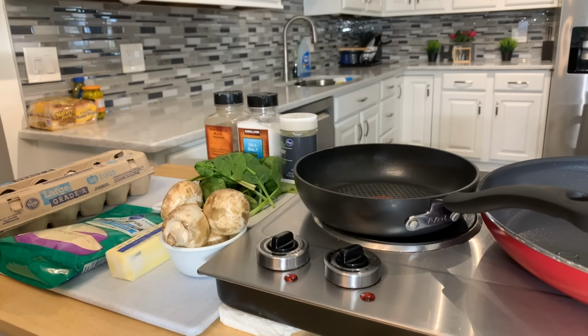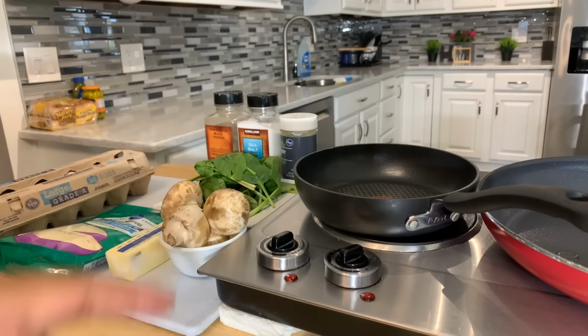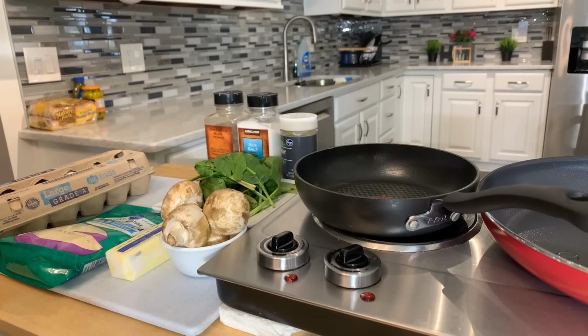You're gonna need some butter. You will also need mozzarella. And of course, you're gonna need eggs, salt, pepper, and parsley flakes. In my pan, I have a little bit of avocado oil. Make sure your hands are clean. Let's get started with this amazing spinach mushroom omelet, Gina Young style. Make you some.